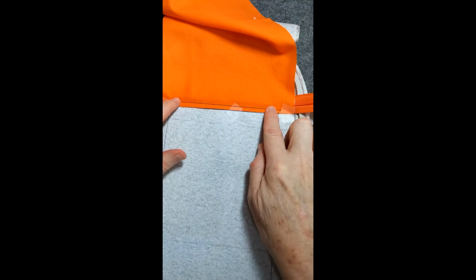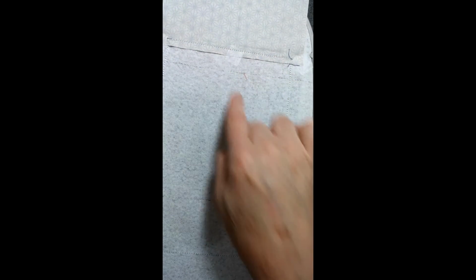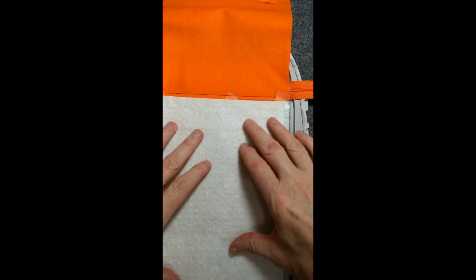All right, now I have, as you can see, the front is sewn down perfectly. Now take and turn over, and you can see that it has been sewn down also. So going back to the front of your purse, take your piece of batting and put it right underneath this line of sewing. Center it and pull your piece of fabric down over it.